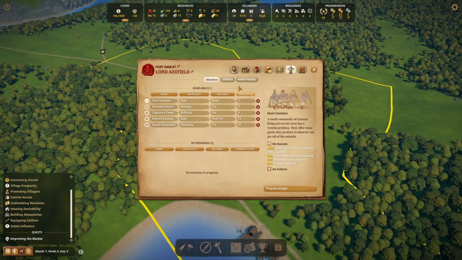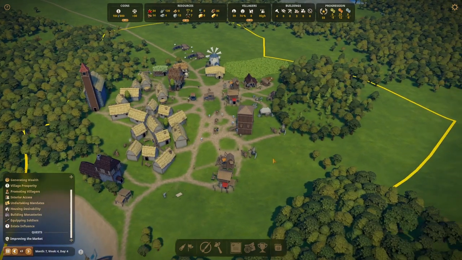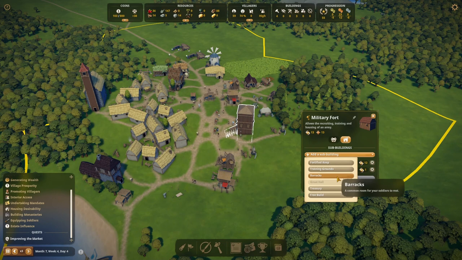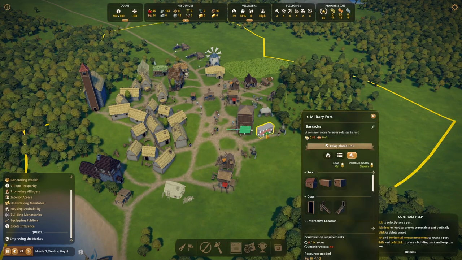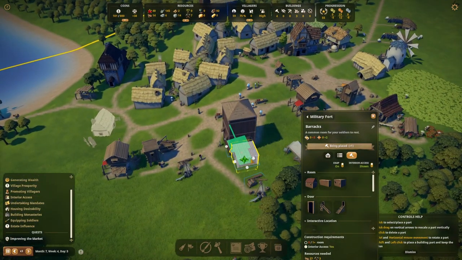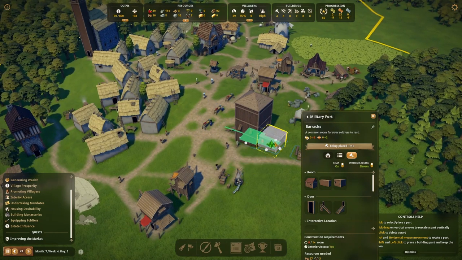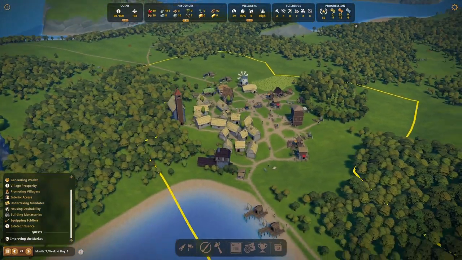Alright, so let's just see if the soldiers recovered yet. Still not. I'm not quite sure. I think I need to assign a barracks for them so that they can recover. I think that's how it works. But let's just leave that for now.